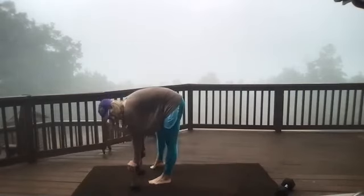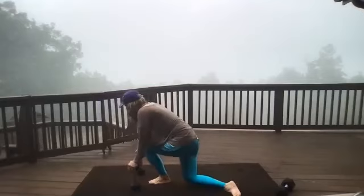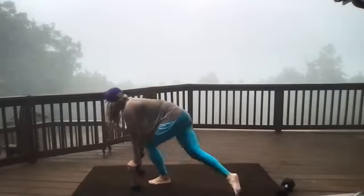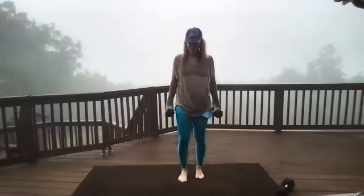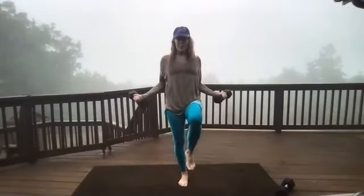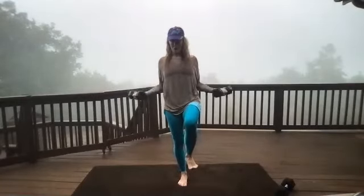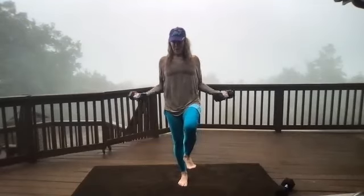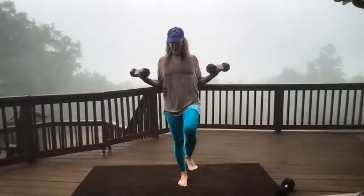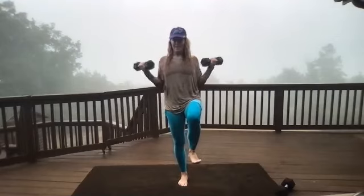There's four. There's three. Two. And one. And excellent. Okay, same side that you just worked. Lift that leg. You're going to turn your palms out and lift to the side. Straight up. Slow. Lift up. Look at your elbows. They're not moving forward or back. They're just staying to the floor. Chest is pushed out. Abs are in. Lift that leg.